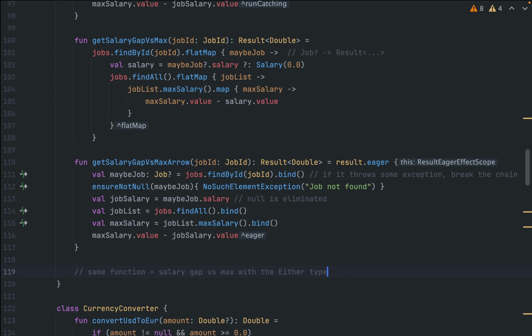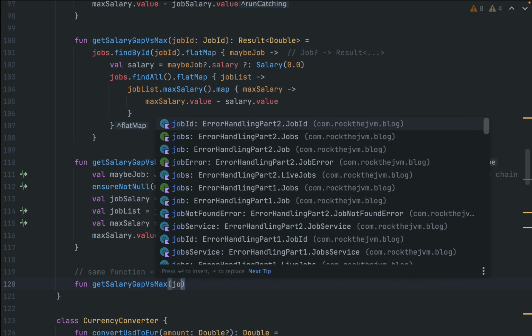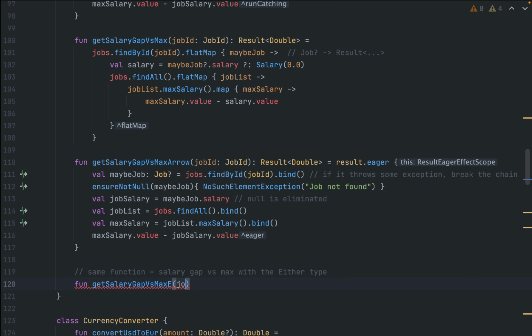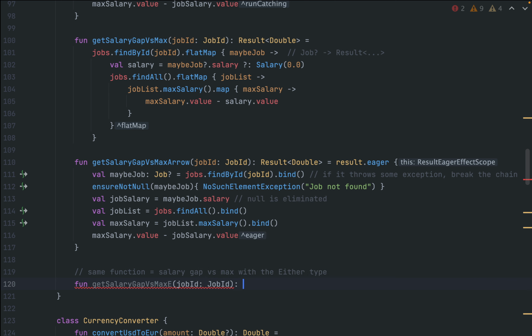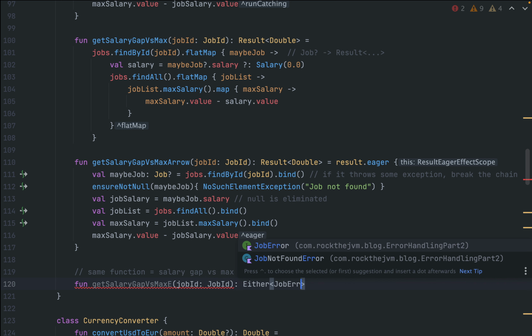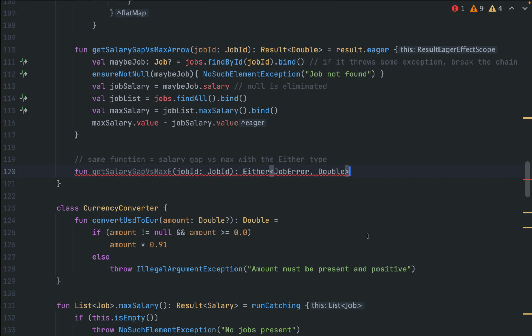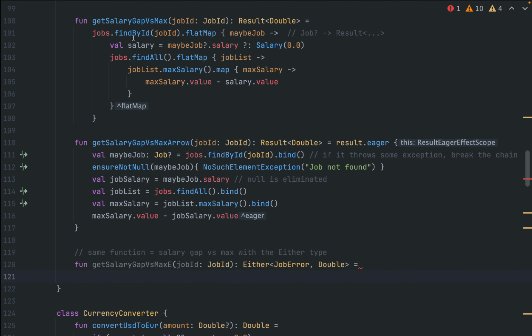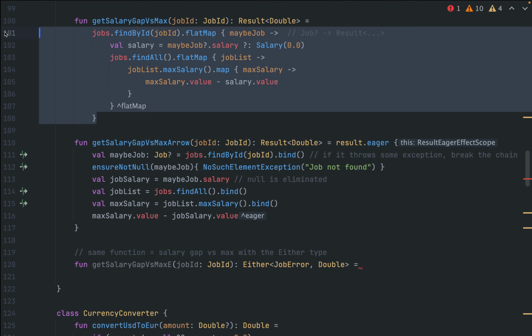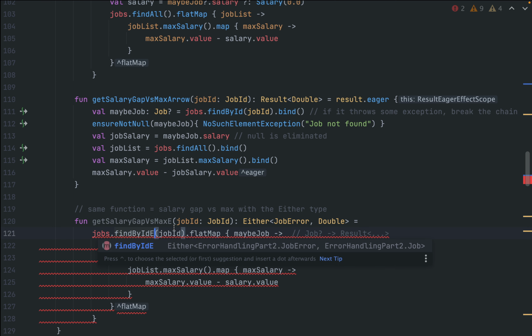So I'm going to define a function, let's say getSalaryGapVersusMax, and I'm going to have a suffix E here, so job ID, and this is going to be an either of JobError or a double on the right if we have a desired value. Okay. How are we going to do that? Well, we're going to essentially replicate the exact same concept. So I'm going to have jobs findByIdE, so with the either.